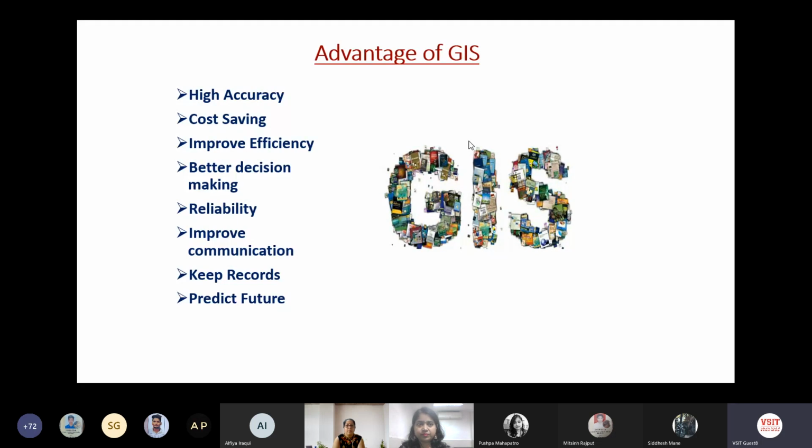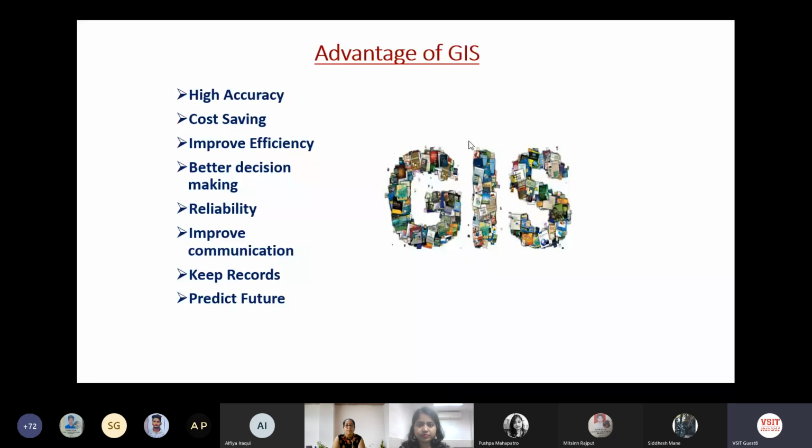Collecting the information from the ground takes a lot of time and money. Using remote sensing and GIS technology, you can easily map a large area, a complete state, in a single day.